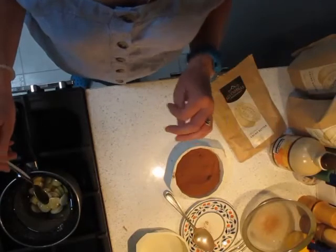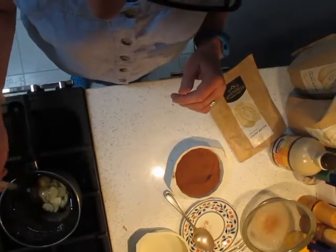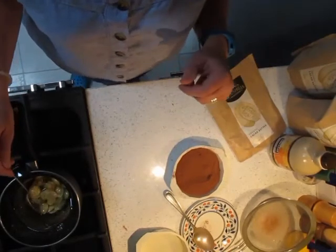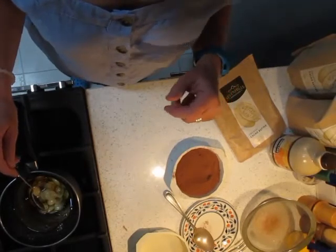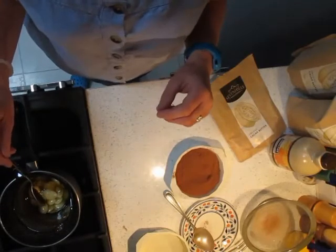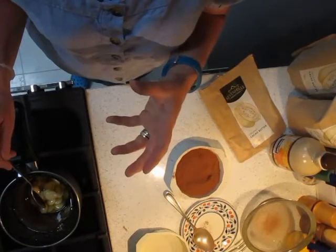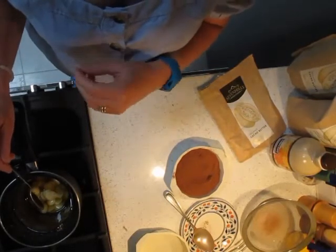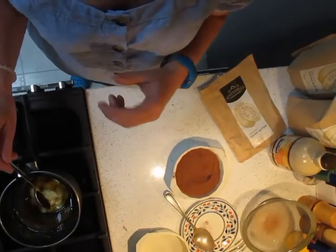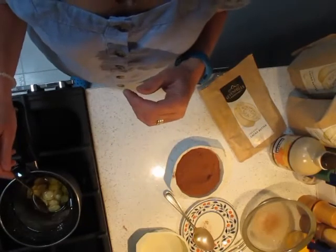My husband is also a big chocolate fan but he likes really quite bitter chocolate, so I can make it however I want for the people I'm making it for. Later on I'm going to do a little series of chocolate-making videos showing how I flavor my chocolate with doTERRA essential oils and flavor combinations — for example, root ginger goes very nicely chopped up in a lemon-flavored chocolate, and glacé cherries go very nicely with chocolate that has black pepper in it. I've also used chili flakes, which are really really nice.